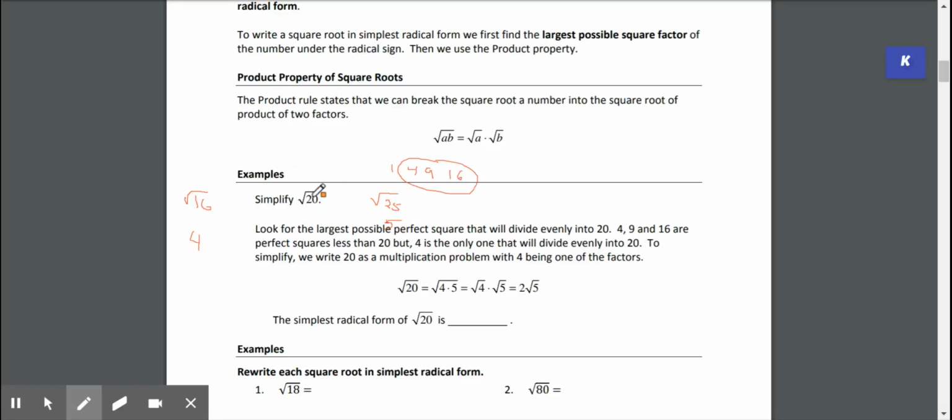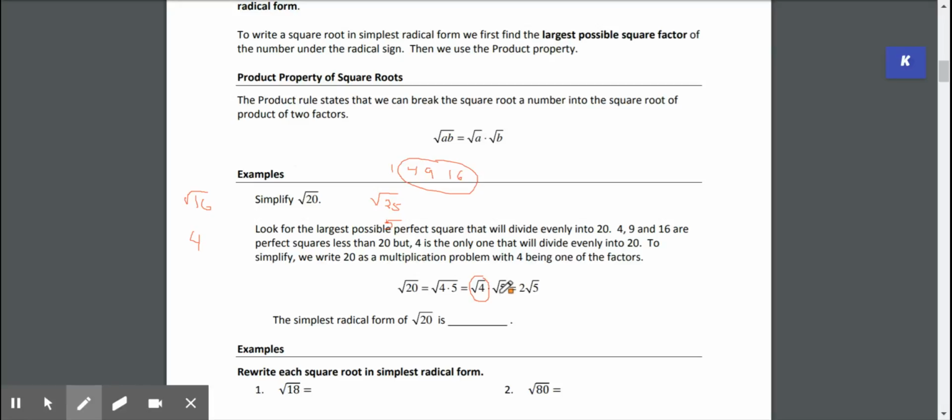So really, these are my only perfect squares that are less than this value. So I want to see if I can break this up. Is 20 divisible by any of these three? And it happens to be. It is divisible by 4. So what we're going to do is break 20 into the square root of 4 times the square root of 5. The square root of 4 we can take. It's going to become rational. And once we take the square root of 4, the answer will be 2. So once you do that, the radical goes away, and now you have a constant that's going to sit as the coefficient on the outside of this radical.